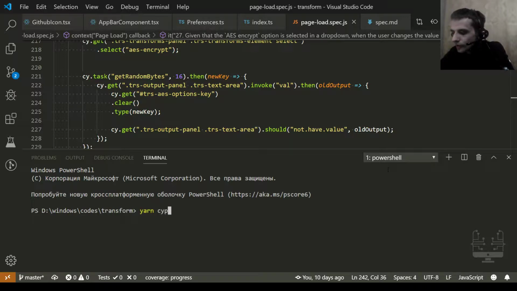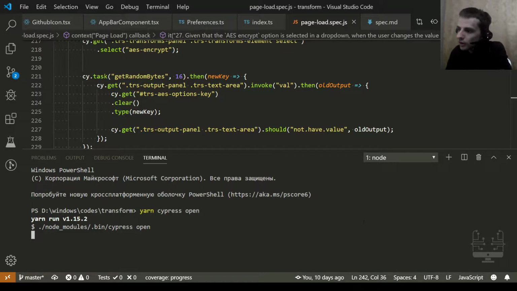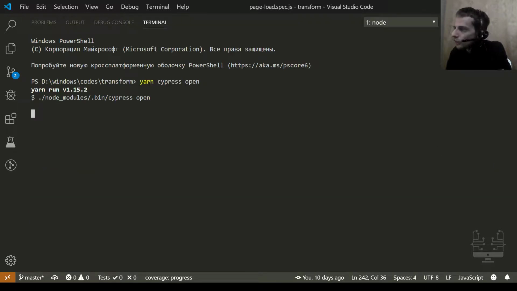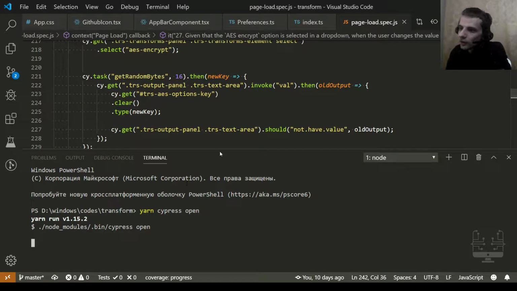And also Cypress, yarn cypress open. So Cypress, if you never heard about it, is a testing framework. Basically, it is a Chrome browser with some additional code which lets you run tests.